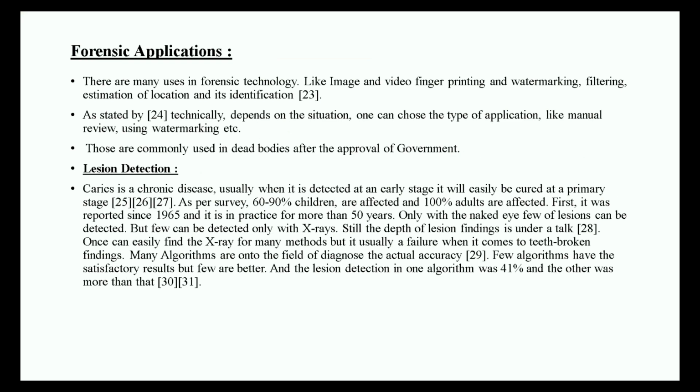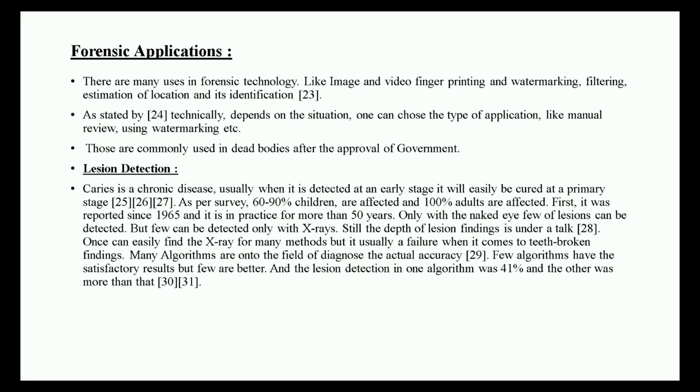Forensic applications. There are many uses of this technology like image and video fingerprinting, watermarking, filtering, estimation of a location, and its identification. As stated before, the technique depends on the situation. One can choose a type of application like manual review or watermarking, etc. So this is commonly used on dead bodies after the approval of the government.